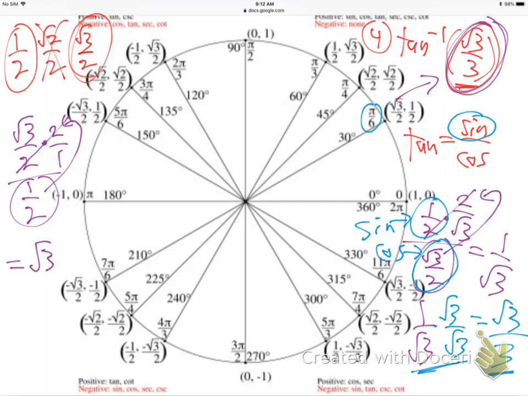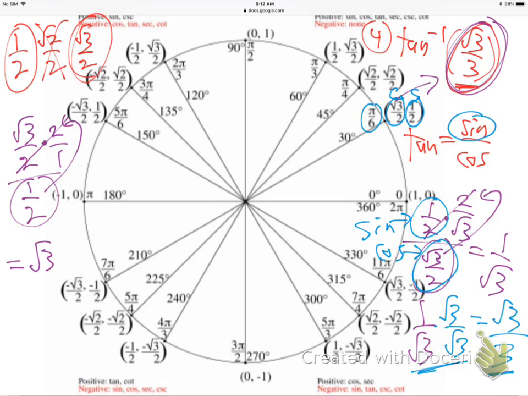See how, remember, it's cosine, sine. See, the sine is a half. The cosine is root 3 over 2. Right there at pi over 6. At pi over 6, remember, it's cosine, sine, right? So cosine's root 3 over 2. That's the bottom. Cosine's on the bottom, right? Tangent is sine over cosine. Sine's a half, goes in the top. As we show, when you simplify that, it becomes what we have for tangent.